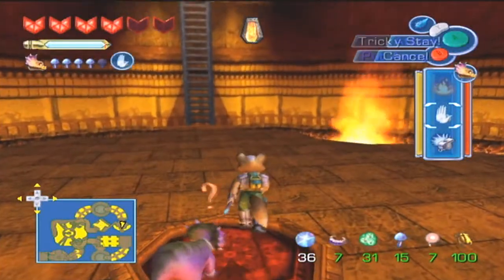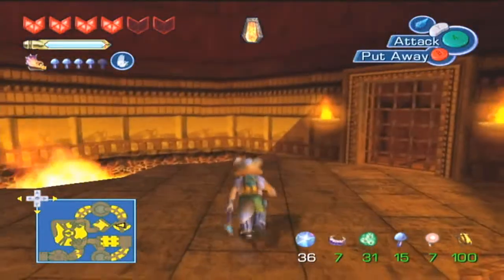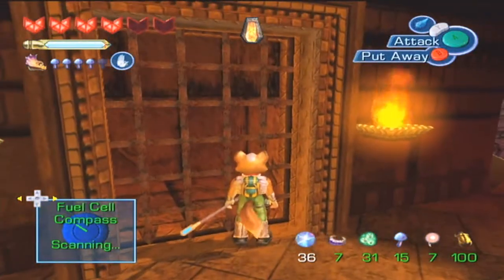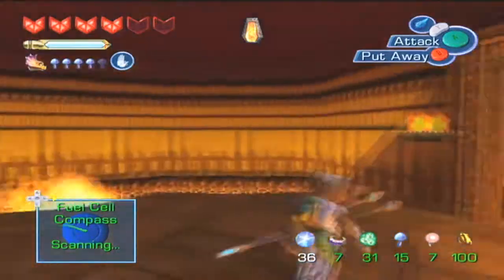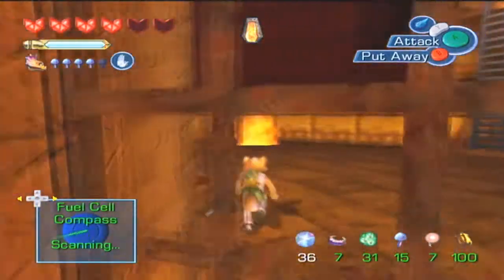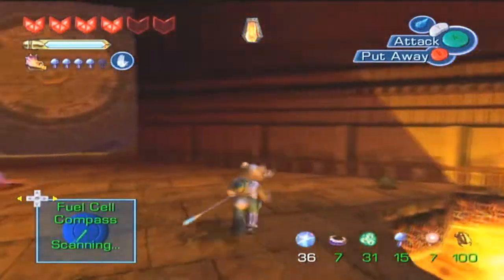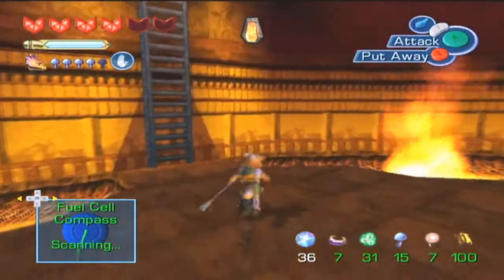What could this puzzle be? What is it, Tricky? What is it? Hey, there's a thingy, my bobber. There's no fuel compass. Interesting. Very interesting. Maybe I come back this way? Is there anything even in there? Yes, there is. Stop calling me dumb, Tricky. Sheesh, that freaking misbehaving squirrel.